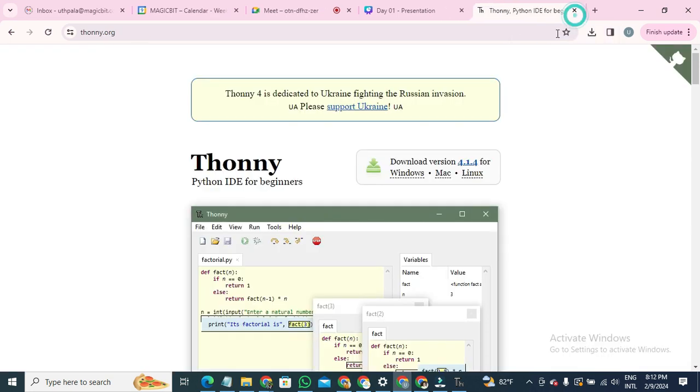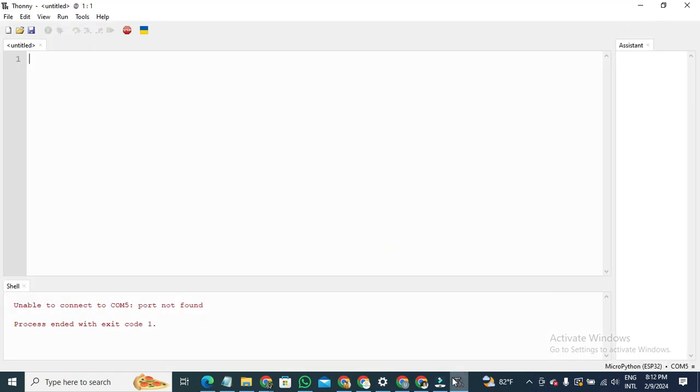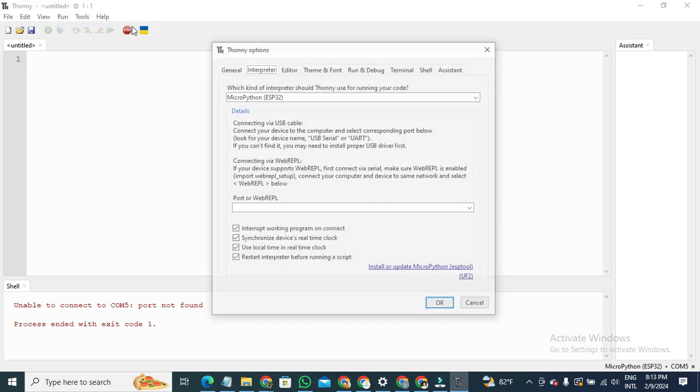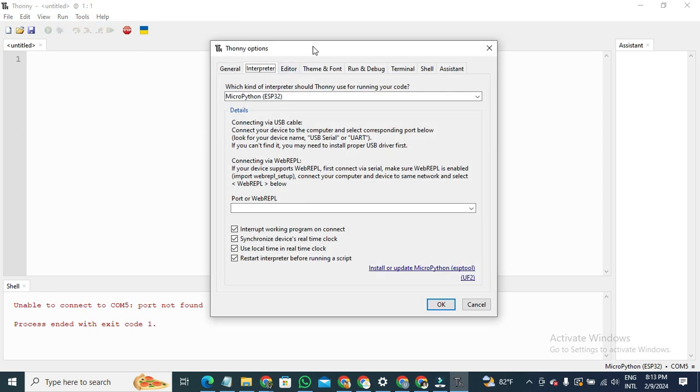Then come back to the Thonny IDE to make the connection between the Magicbit and the Thonny IDE. Here in Thonny, click on the Run menu and then click on Configure Interpreter, the first option in the Run menu. Then the Interpreter tab of the Thonny Options page will open.